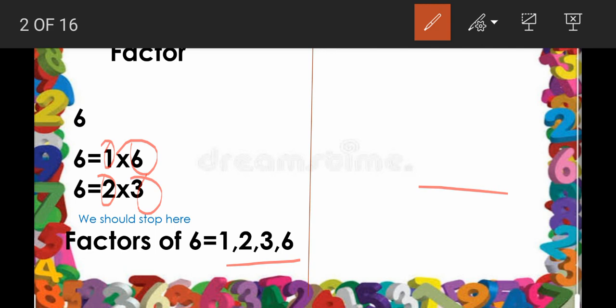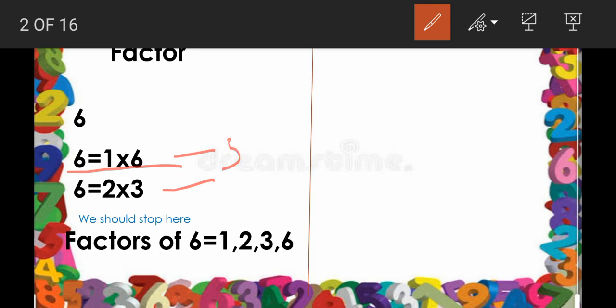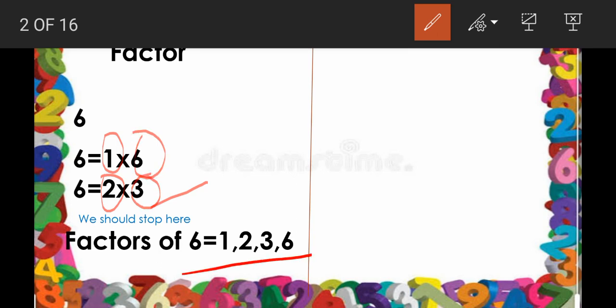Understood? What are factors? First, you have to write the number as product of two numbers. So, here all the possible products you have to write. That is 6 is equal to 1 into 6. 6 is equal to 2 into 3. I told you it is coming in 3 table also as 3 into 2. But 2 into 3 and 3 into 2 both are same. Right. So, no need of again writing that. We can stop here. Okay. Now, what you have to do is, you have to see what are the numbers here. 1, 2, 3, 6. These are the factors. Clear? Okay. We will do one more example, then it will be easy for you.